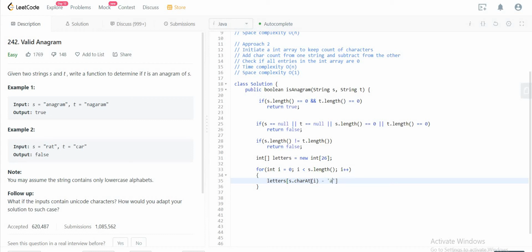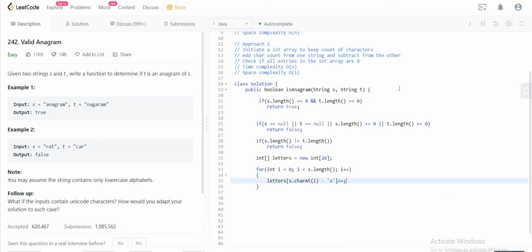minus a, and the reason why we're doing minus a is because this particular thing that I've highlighted would give you the ASCII value, and if you subtract the ASCII value of lowercase a from it, your index would start from 0. Thereby, it would go nicely into this particular array that we have initialized.